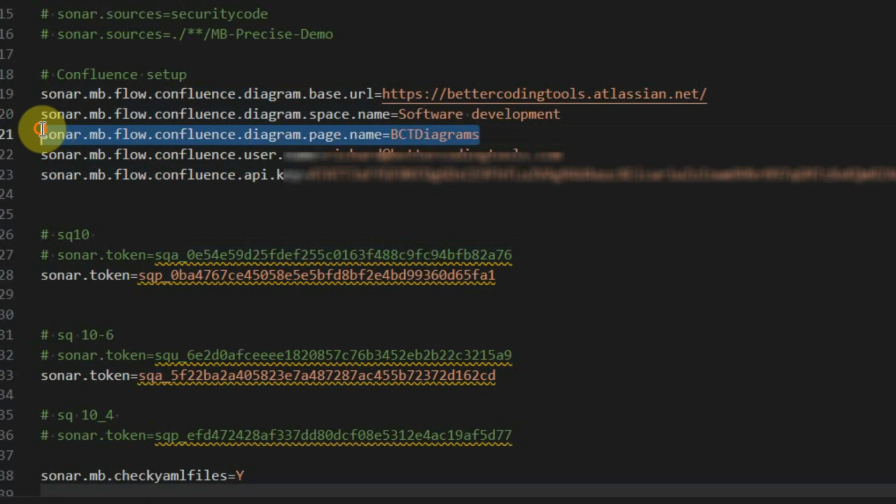Now the base page is important because what we're doing is we're generating and regenerating these diagrams depending on how often you need to do it or want to do it, whether it's on a merge request or when something goes to branch or even manually. So we're regenerating these things. So we want to make sure we don't override or conflict with any manually generated pages or manually generated content, because that would mean potentially we're going to wipe out something that a user has put in themselves that they want to keep.